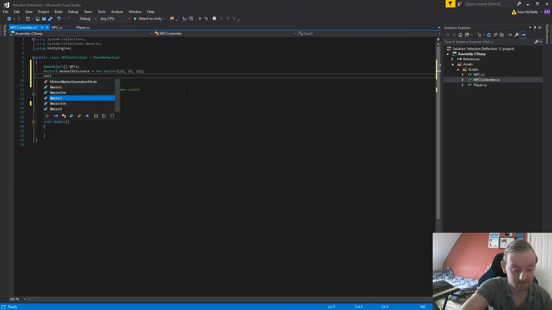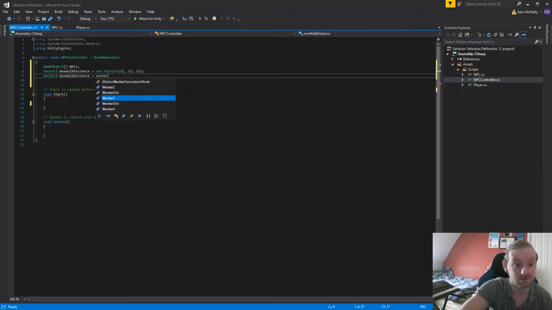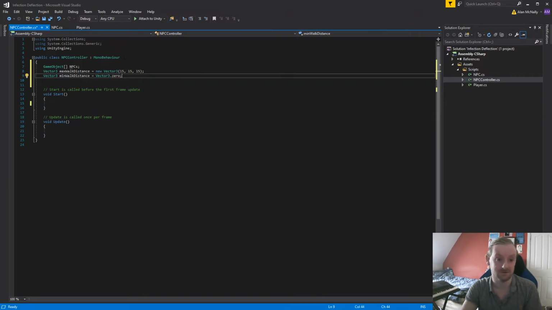And another vector 3, which will be min walk distance, which will be equal to a vector 3.0, because that is 0, 0, 0. So they'll be able to kind of go from 0s to 15 in any direction, I think.